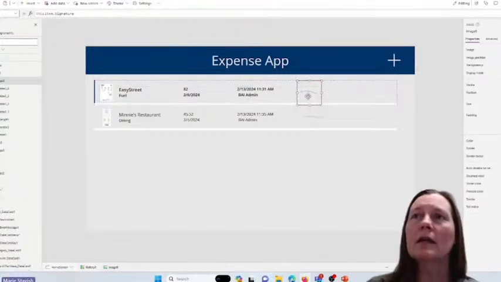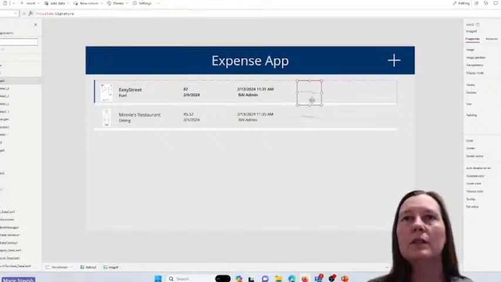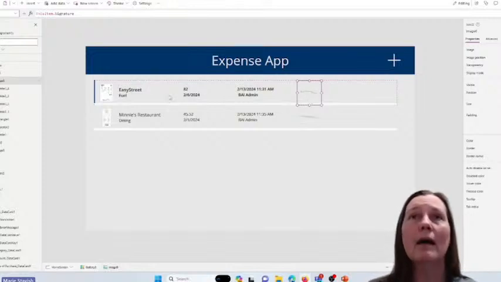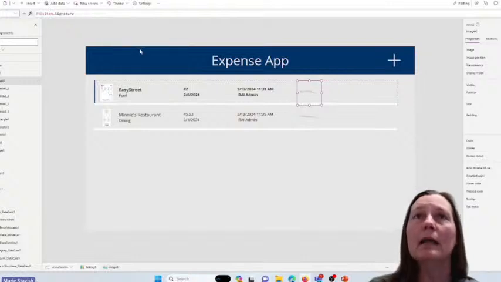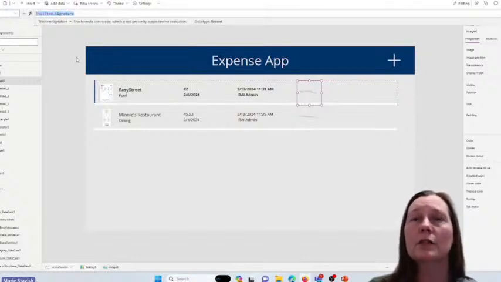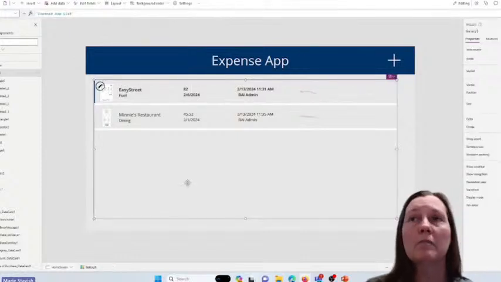And Power Apps was smart enough that it actually put my signature in there, because that's one of the only two image fields we have, and we're already displaying the receipt. So it automatically grabbed that image. And here's what that looks like, this item dot signature. All right, we have where we can add it and keep track of it.